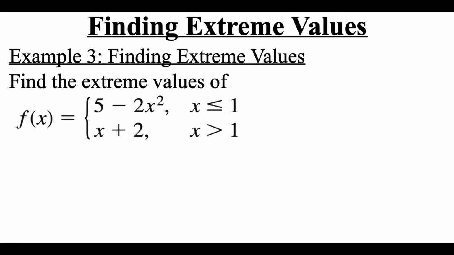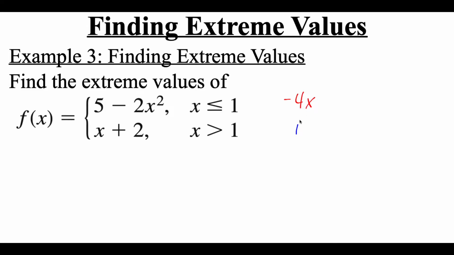So as we're looking at this piecewise function, and we're finding those extreme values, we want to find the derivatives. So if I look at the first piece and do its derivative, well, if I differentiate the 5, that's just going to turn into 0. If I do the power rule with the second piece, drop that 2 down as a multiplier to the negative 2, and I'll get negative 4x. Subtract 1 from the power, and it's just to the first power. Now, if I do the derivative of that second piece of our function, the x plus 2, well, differentiating the x just turns into 1, and differentiating the 2 turns into 0. So these are our two separate derivatives.